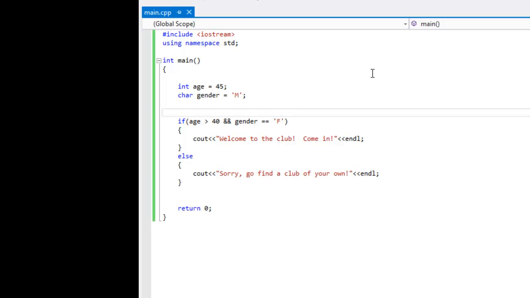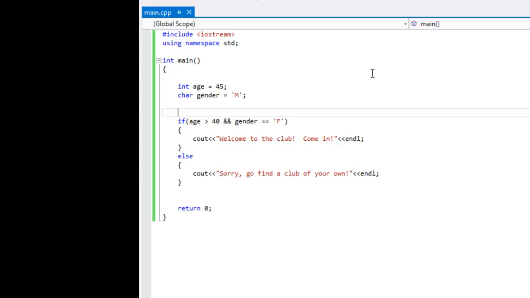We haven't covered arrays yet, which will help you out with this in the future. So if you're familiar with arrays in Java, don't try to do it yet. Just make 5 separate variables. You can name them pretty much whatever you want, as long as it's a valid C++ identifier. You could say num1, num2, num3, num4, and num5 if you want. And you can have the user enter them.